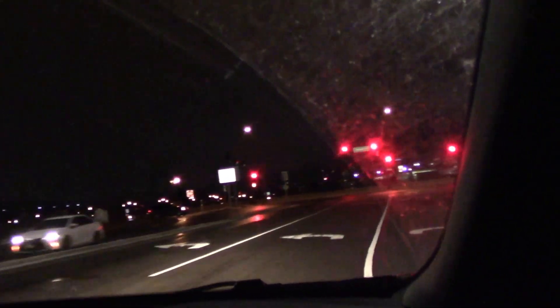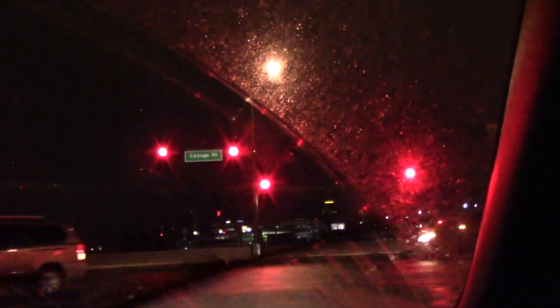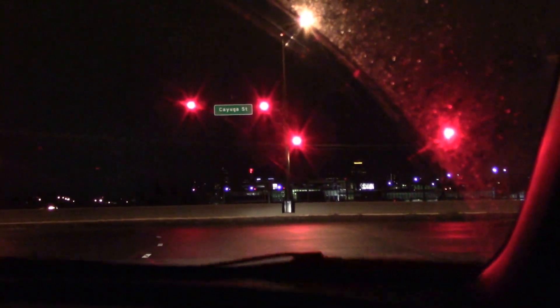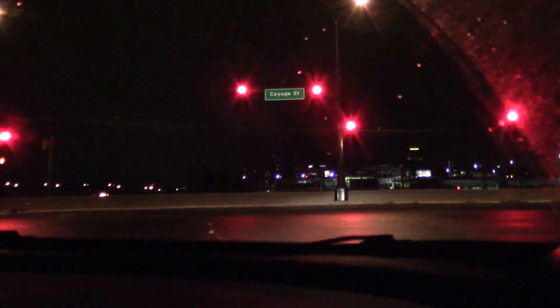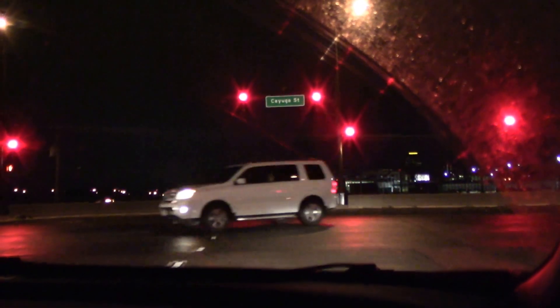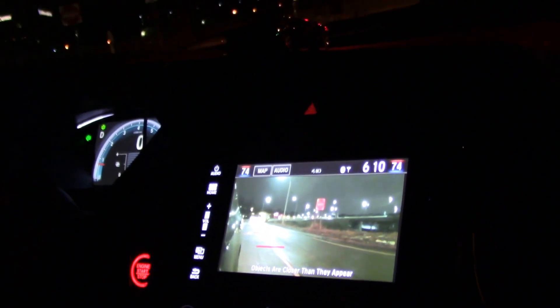You could definitely try to drift here at nighttime if you wanted to, but I'd need a really big track to learn to drift. I don't know if you can drift these semi-automatic cars anyway. This one is fully automatic; the semi-automatic with paddle shifters would be faster. This is the daily driving version so it just has sport mode and low mode — we've been in sport mode for a while but now we're back in econ and drive mode.